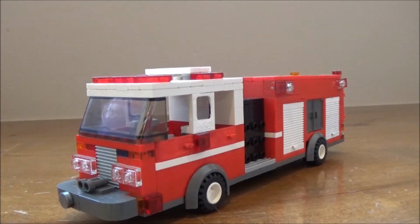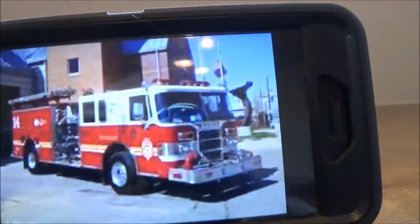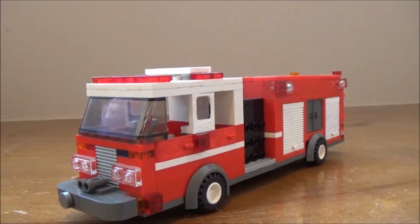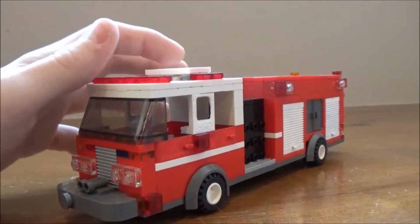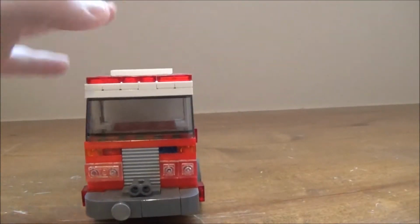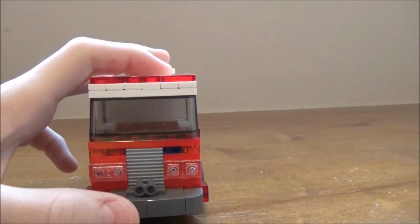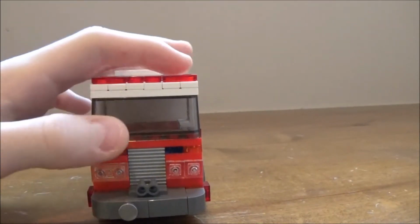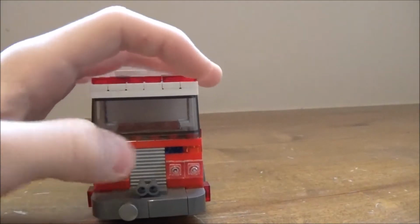This is engine 11, parked at station 1. It's a Pierce Lance, supposed to look like this. It's been refurbed, so almost everything on it is LED, except for a couple lights. So on the front, got a Q, older style Q, bumper, horn on the bumper. It's kind of my favorite part about this truck.